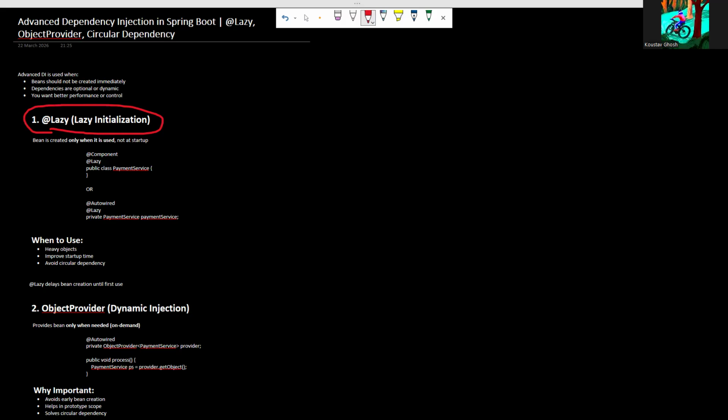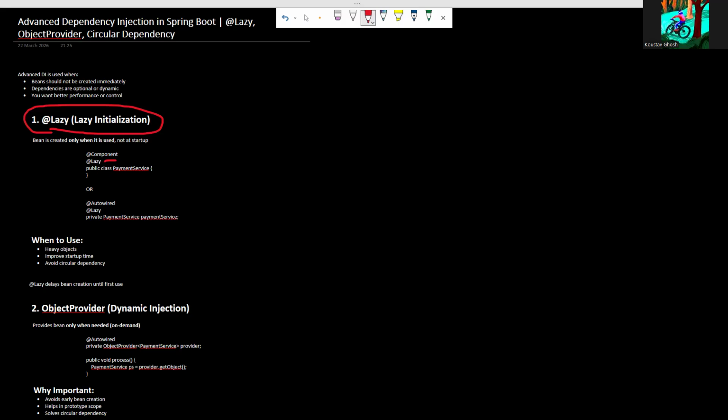Sometimes we don't want that, and we want the bean to be created only when it is actually used. When we use the lazy annotation on a bean or dependency, Spring delays its creation. Instead of creating it at startup time, it creates it only when it is first needed.